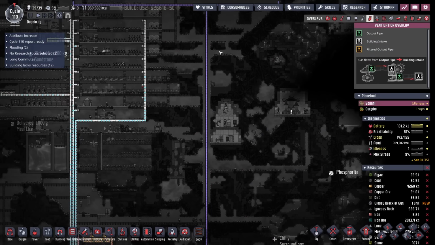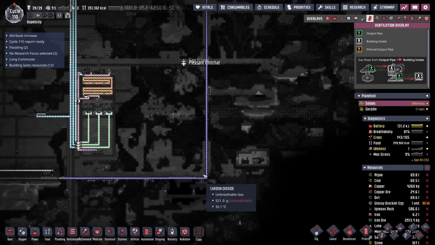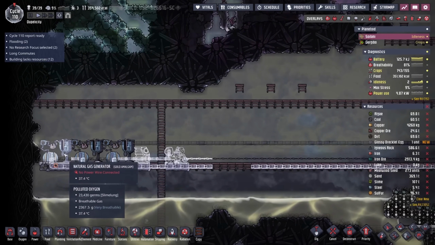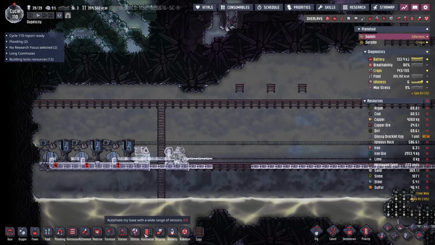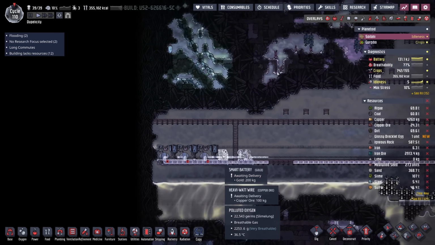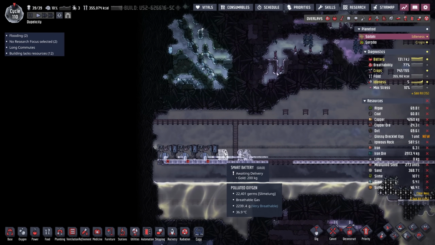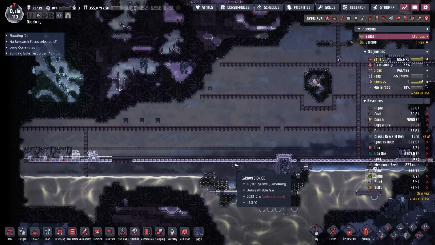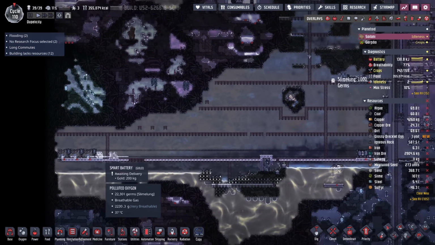right here, complete with our wonderful insulated gas pipe. The gas pipe is almost finished, heading all the way over to our natural gas geysers. Yeah, there's going to be a smart battery there, but for now, I'm going to keep them unautomated. Eventually, we will put this in a sauna and have a little bit more control once we understand how much water we have on the planetoid, but for now, this will work out well.